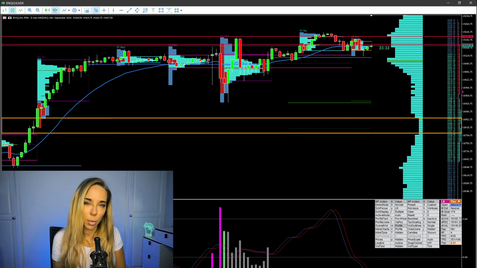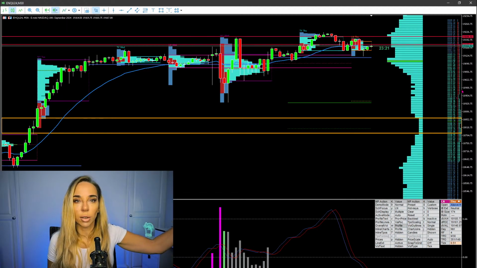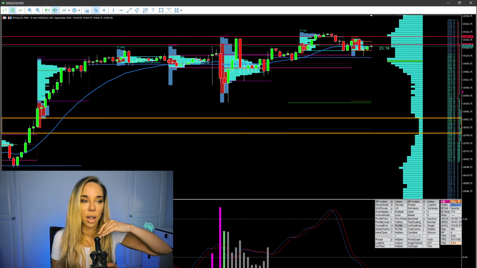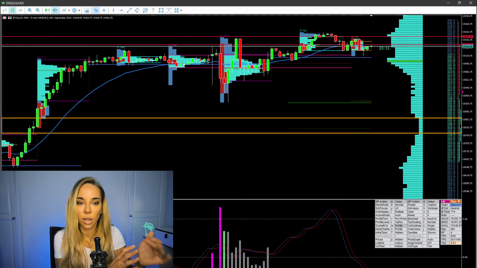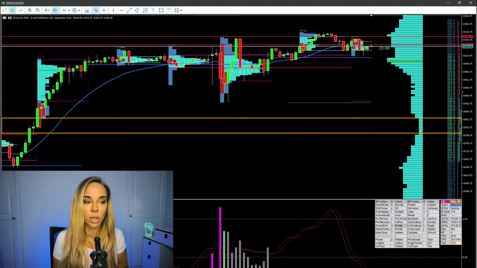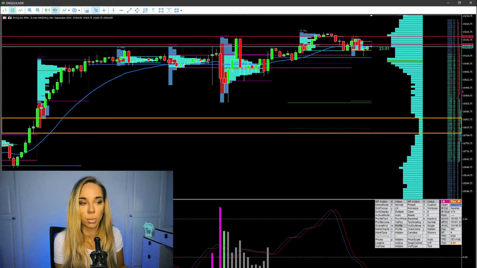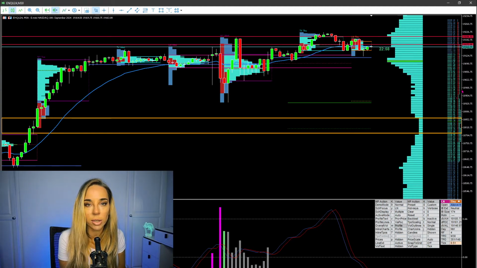One good use for micros, let me finish with this, is that now, when you're scaling up, people go from 1 mini to 2. Well, no, why would you do that? Like we have in Ninja, we have Replicanto that replicates things in a very interesting way where you can size the other accounts differently, or you can even size the same account on a different product. So instead of going from 1 to 2, which is a 100% increase in your position size, that usually messes up people and makes them blow accounts in 3.5 minutes.